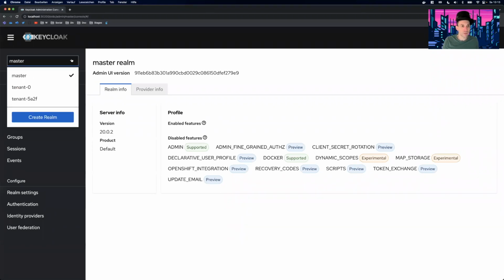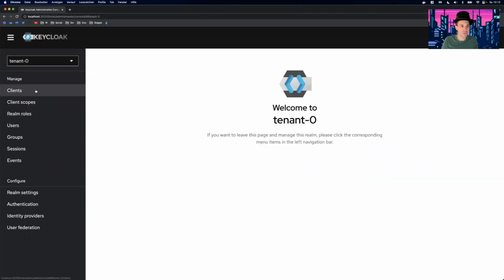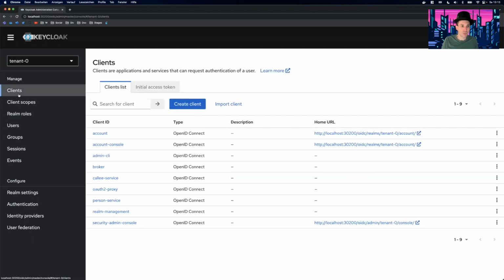Keycloak works in such a way that we can have multiple realms. We see one realm, tenant 0, and one, tenant 5. So I select this one, and now we can take a look. With OpenID Connect, we always need to have clients. The client is basically the application that authenticates against the OpenID Connect provider.